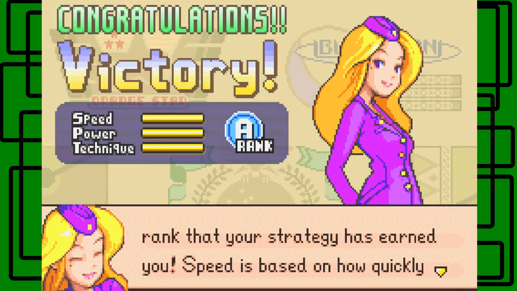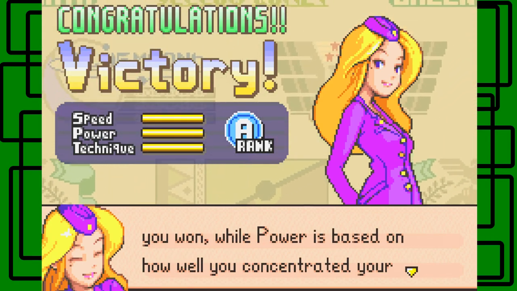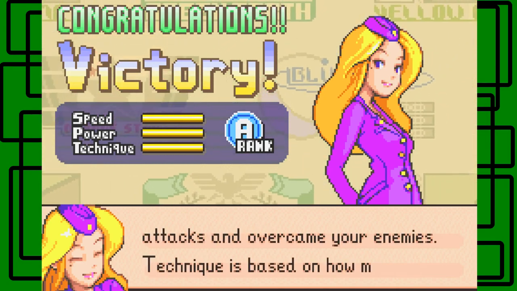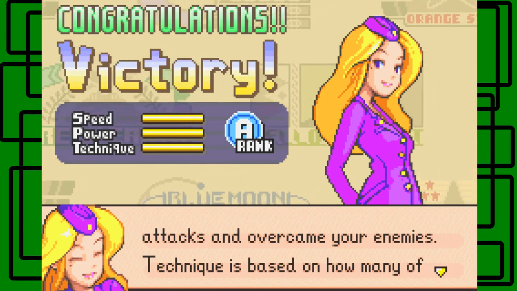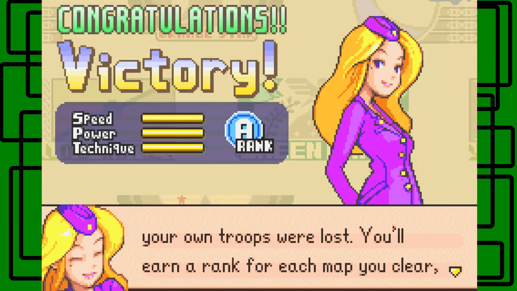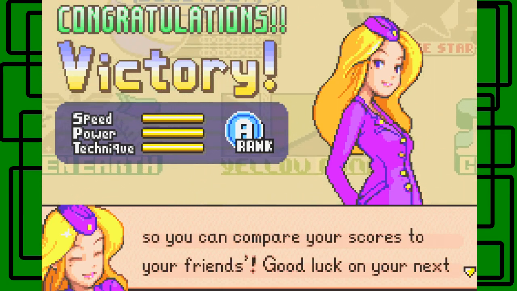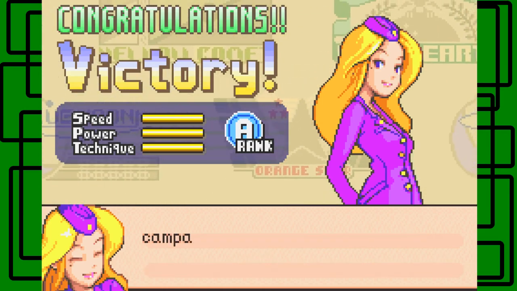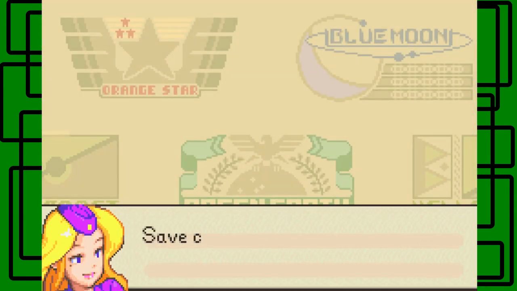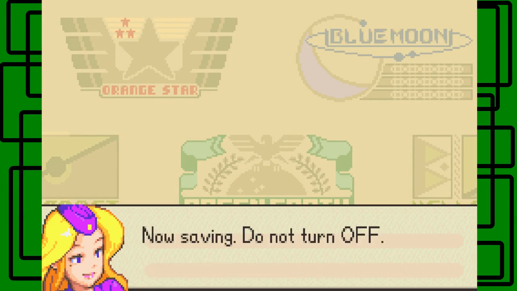Speed is based on how quickly you won. Power is based on how many you can shed your tracks and overcome your enemies. Technique is based on how many of your own troops were lost. You see a rank for each map you clear. So you compare the scores to your friends. You log in on your next campaign. Okay. Yes, I want to do that, yeah.